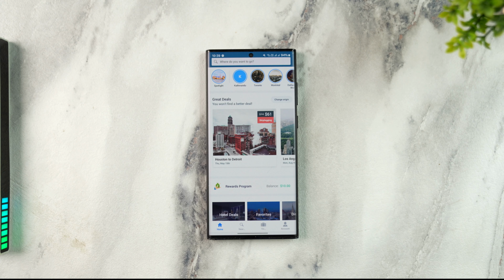Now it'll ask you to get notified, but I'll just skip that and you will see all the available flights from that particular location to the destination airport, along with all the necessary flights and the cost along with the different times. So just select the one that best suits your needs, and then you'll be able to confirm and book the tickets. This way you can find Skiplagged flights.